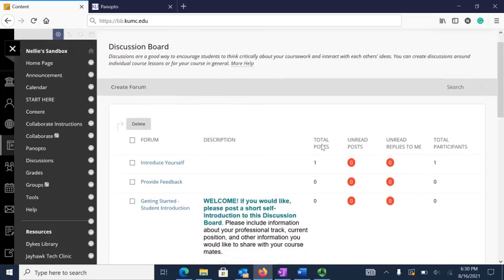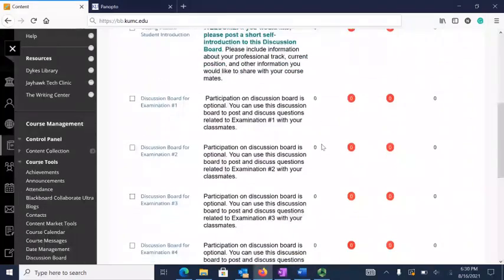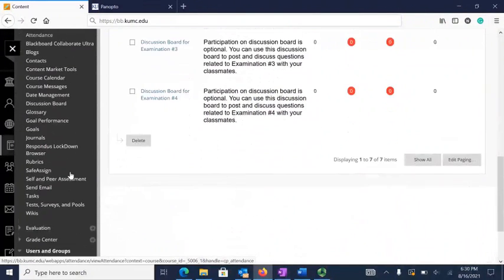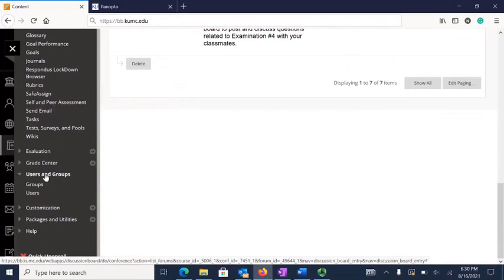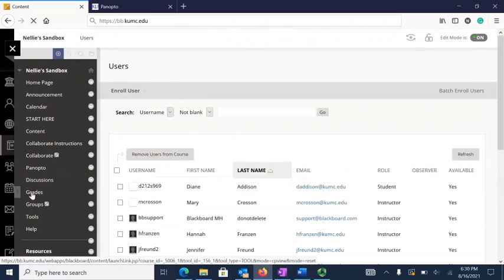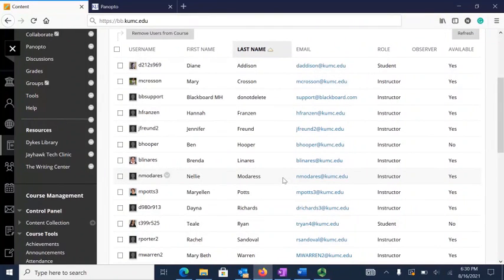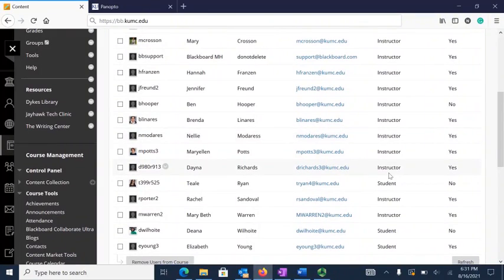Roster is another item I wanted to cover. Rosters for instructors are under users, users and groups. When you click on users, please compare and contrast against your enroll and pay roster, just to make sure that we have all the students and all the co-instructors that you have, and make sure that you have the right role attached with the co-instructors. If there are students or co-instructors that should not be enrolled, please bring that to our attention so that we can get that resolved before school starts.